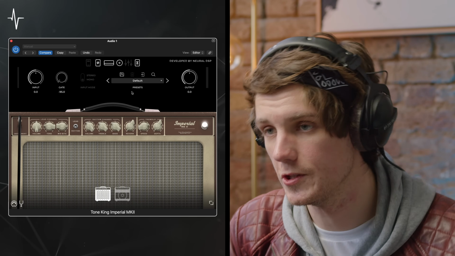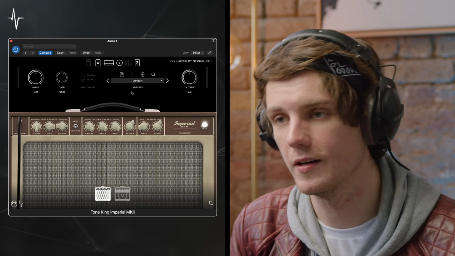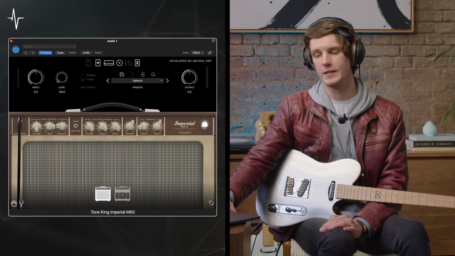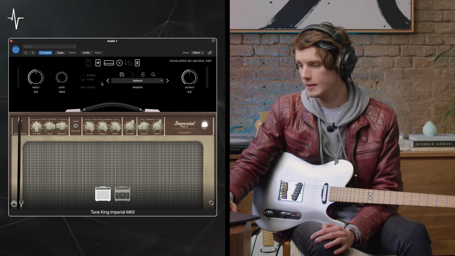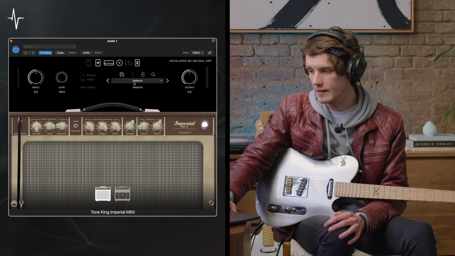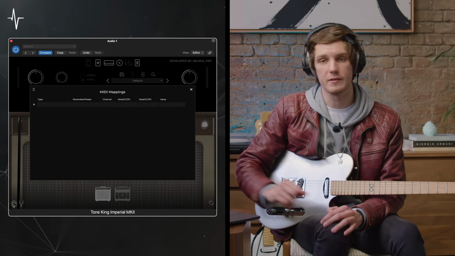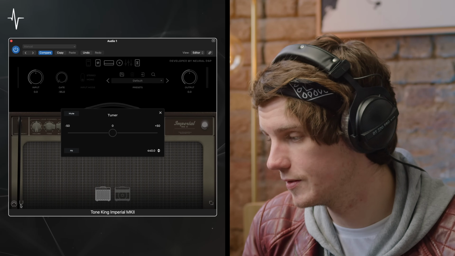And in terms of general UI for this plugin, for those of you who have used Neural plugins before, you'll recognize it and feel right at home straight away. At the top left, we've got input, we have a gate, as well as a stereo and mono mode for those that want to use that. Your general preset loading here, output, as well as at the bottom left, MIDI mapping functionality if you want to use it. And then next to that, a tuner at the bottom left as well.